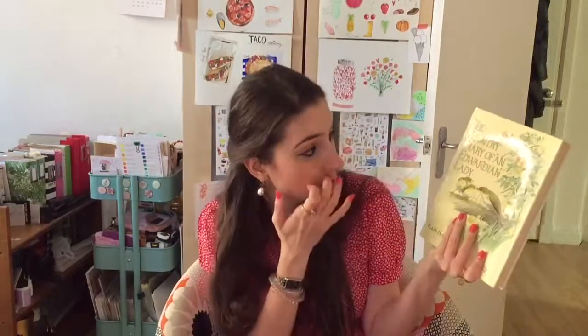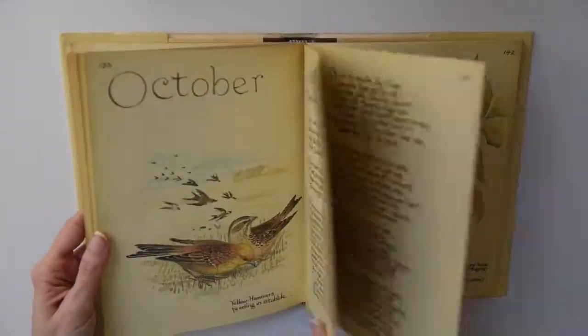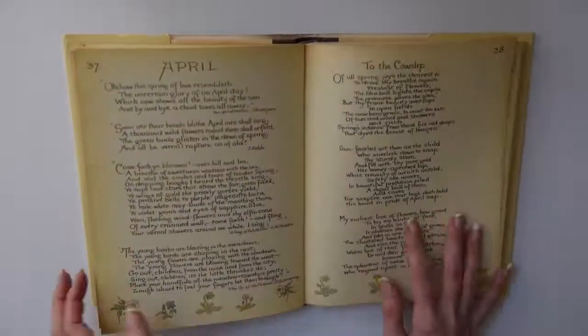The other book I bought is 'The Country Diary of an Edwardian Lady' by Edith Holden. It's not really a book I plan to read — it's the diary of this lady from the 19th century, beautifully filled with her sketches, paintings, and notes. It's very inspiring for me. I bought it through Amazon UK for about 50 pence plus two pounds for shipping. I thought it might be a scam, but it arrived perfect — it's a 1979 edition, probably leftover stock, and it's a really good deal.